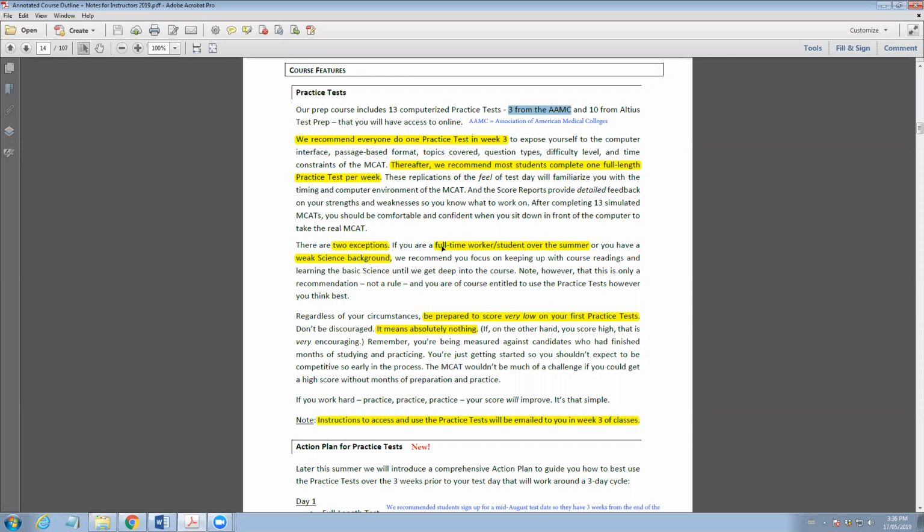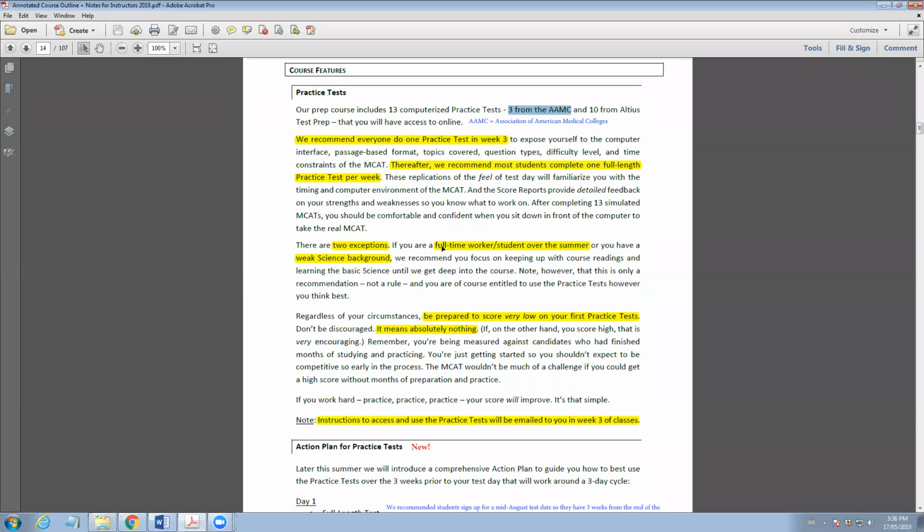Students in our course have all kinds of circumstances. So if you're a student who's doing nothing but studying for the MCAT, which is obviously the ideal situation, then of course you can do your readings, do 1 full-length practice test per week, and even do a full review of that practice test each week, and stay on top of everything else, and do some extra practice, and so on and so forth.